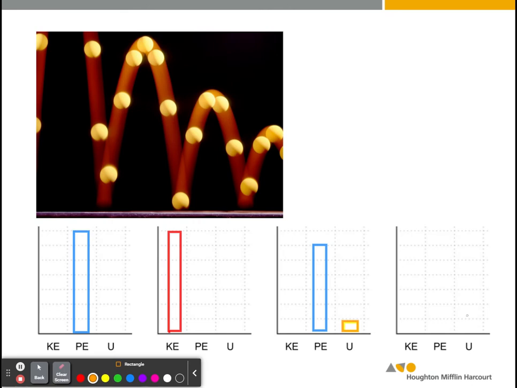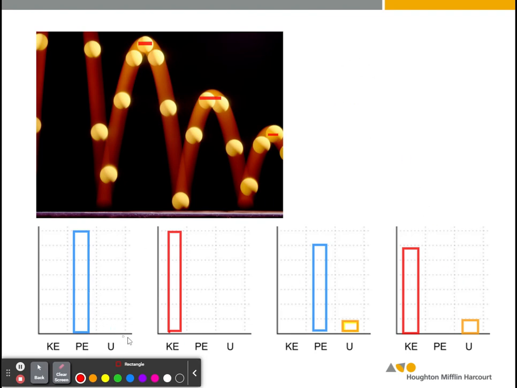So that's when the ball is stopped and squished, and then it expands and shoots back up in the air. Now when it bounces back up, that internal energy is still there, but all of that elastic potential energy from the squishing of the ball turns back into kinetic energy. But now we only have 6 units of kinetic energy, because one of those units has become internal energy. That's why the ball doesn't bounce up quite as high as it did before. And with each bounce, it gets a little bit lower.